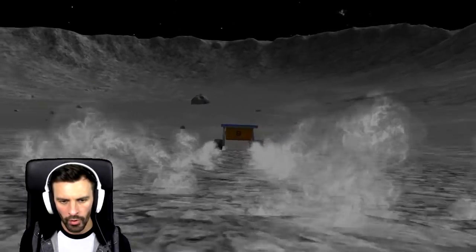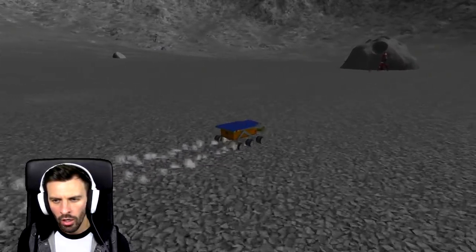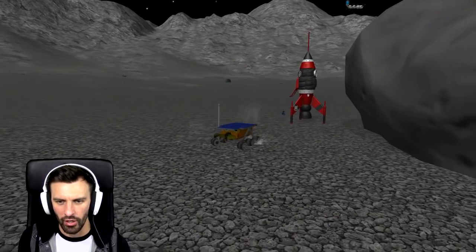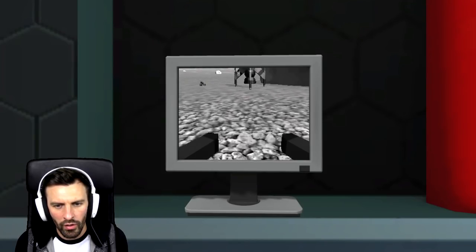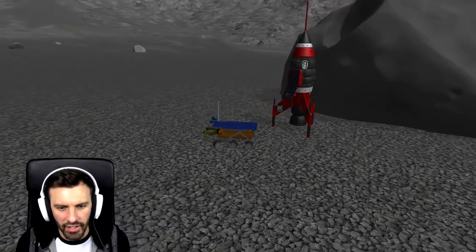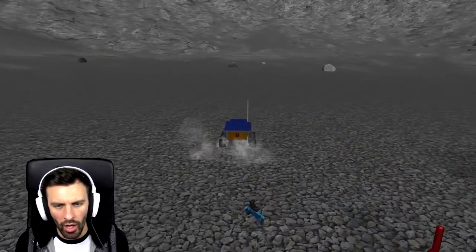Right. We're discovering all sorts of stuff right now. Is that Thunderbird 4? Oh, my God. Slow down, please. There we go. Wow. What is this? I need to put my phone on silent, it seems. Like, what on earth? What is it? Oh, hold on. Right. Oh, there's a grapple gun there. Can I pick that up then? I don't think so. No. Okay.